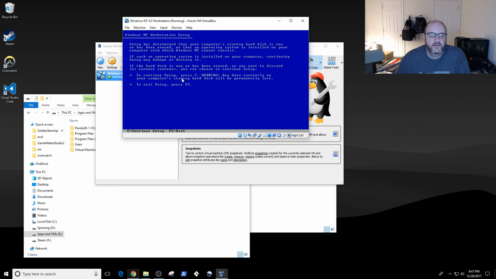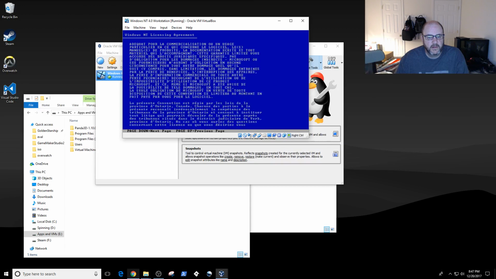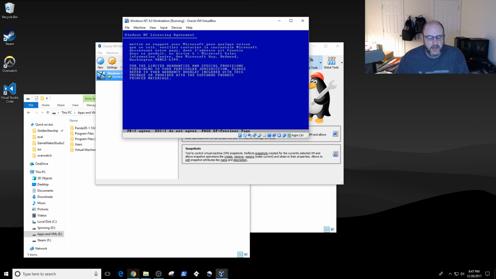So as you can see, we have a couple of different options here. We can say continue setup and press C. That means once we press C, it'll start the installation process, start identifying things, or we can press F3 to exit. We're going to go ahead and hit C to continue our install, and then just page down like I agree not to read that, and then you have to do the F8. And F8 was around for a while on the agreement. I think that's finally gone. I think that's just sort of a click-through now. Back then these were, I think, up until, I want to say, even XP had some of this. It's been a long time.